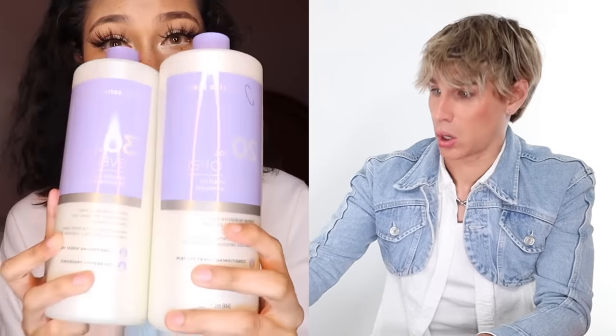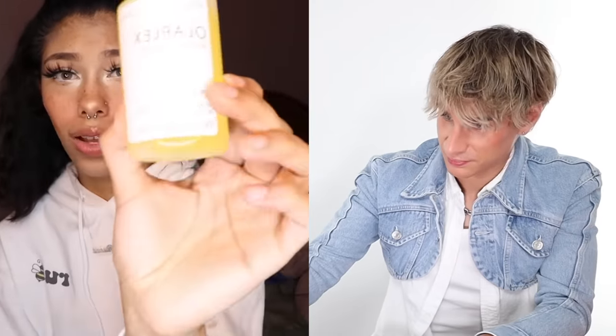I'm a little nervous about the bleach going on there. She has a big thing of bleach — Quick Blue. I don't know if your hair can handle that, but we're going to try it. She has a 20 and a 30 volume developer. She mentions Olaplex as the reason she's not scared to bleach, saying it doesn't damage your hair as much. I'd rather you have it than not have it, but it's definitely not going to keep all your hair on your head. You're still going to damage your hair by lightening it, but I'm glad she's taking some precautions.